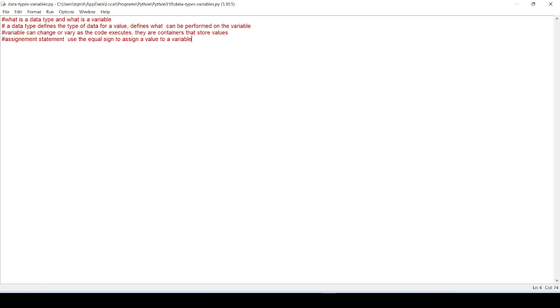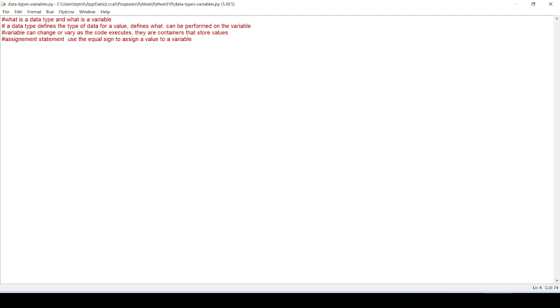When it comes down to data types, there are several data types that are broken down into different categories. We'll probably have another tutorial about that eventually, but just to name a few, the data types are list, tuple, range, dictionary, booleans or bytes.